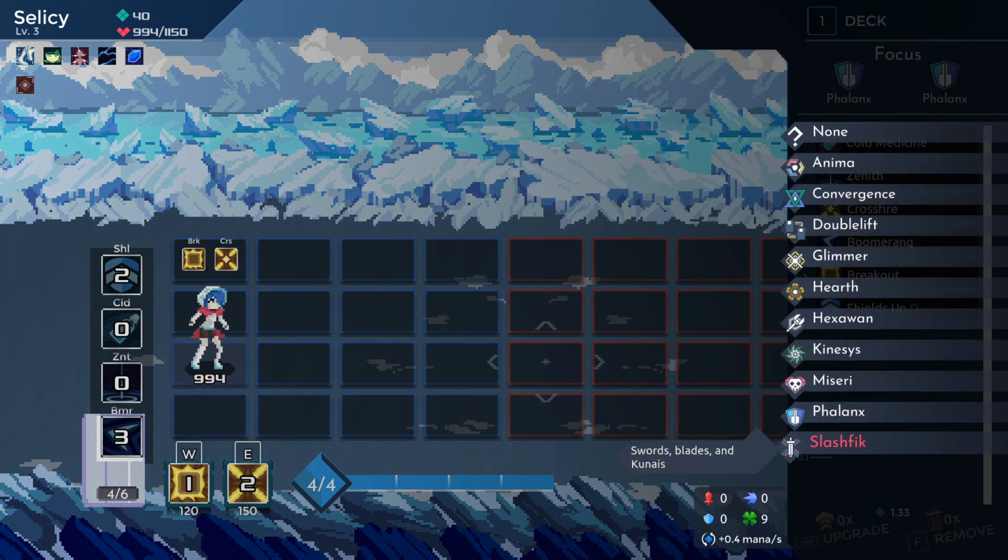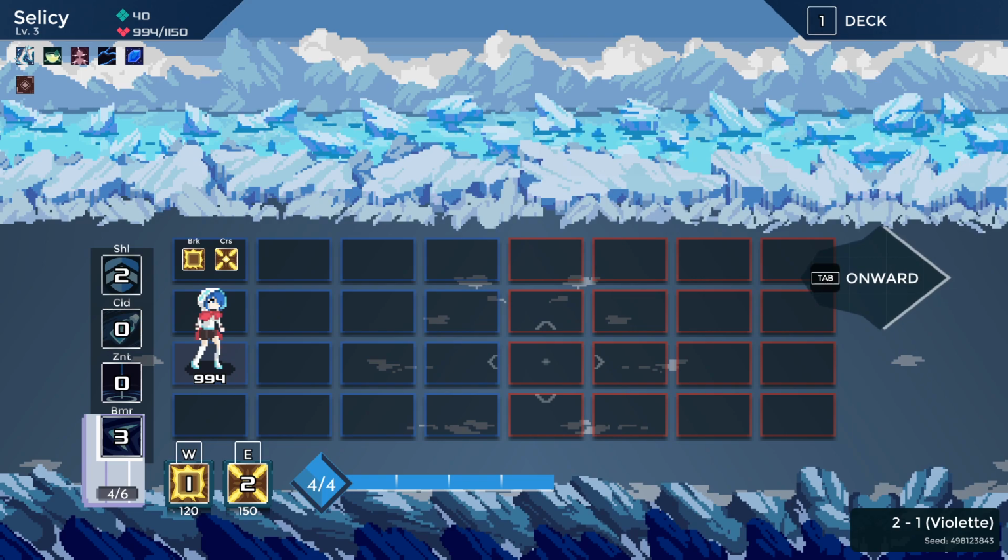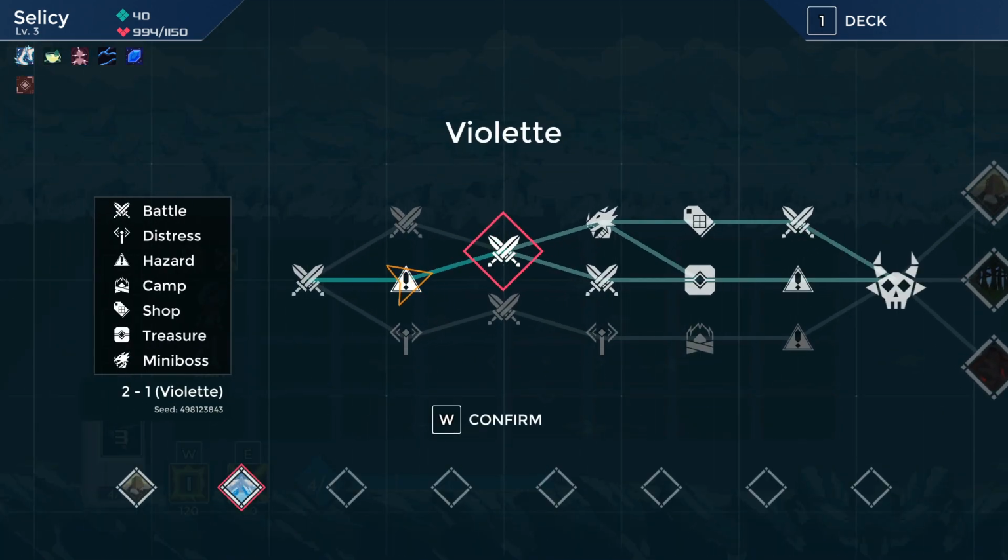Alright, we can go back and put this back on Glimmer now, I think. That's pre-upgraded because it was a hazard beacon. Hazard beacons always have one pre-upgraded, and then if your luck is high enough, you could get one or two random upgrades from luck as well.